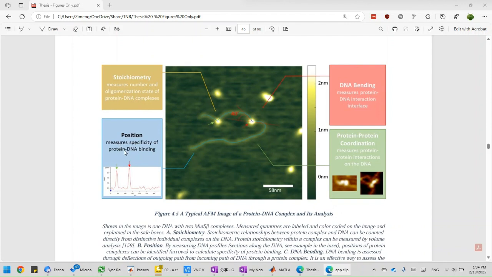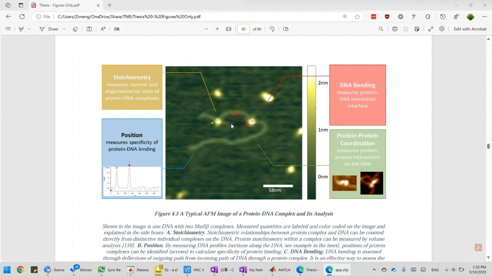The next property is the position, which measures specificity of protein DNA binding, which I'm going to talk about in a moment. So basically here I'm simply measuring, I can make a profile or section, if you want to call that, along this DNA molecule, which is indicated by this blue line.